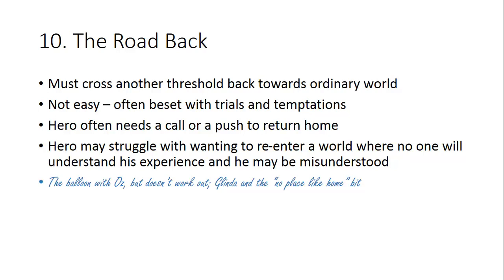So getting back to the normal world is hard. In The Wizard of Oz, for Dorothy, it's when she gets onto the balloon with Oz and it doesn't work out. Toto runs away and she jumps off the balloon to go get him and the balloon floats away and she thinks she's stuck there forever. So then she has to try another way, and eventually Glinda, of course, gives her the no place like home little bit. So it's not easy for her to get out of Oz and back to the normal world.